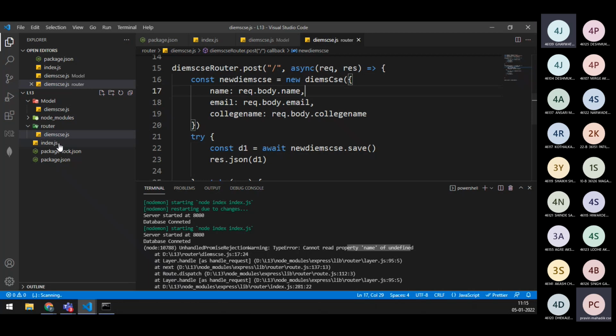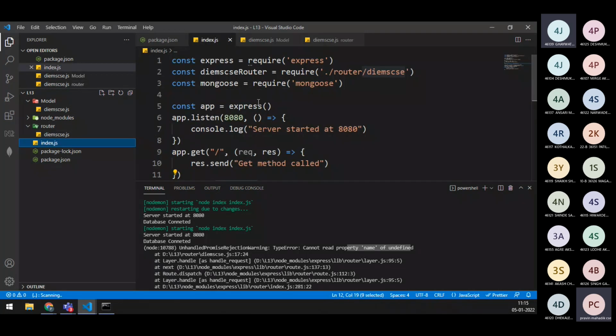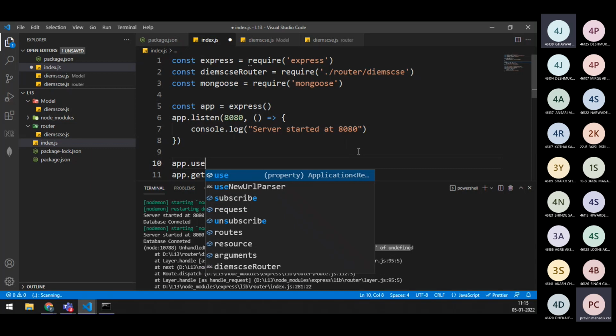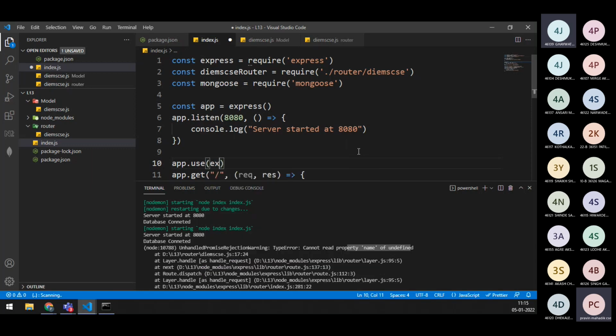See, in your index.js file, we have to make sure that it uses the parser because it's an incoming HTTP request that is coming. We have to make sure the application uses a JSON body parser. So app.use express.json.